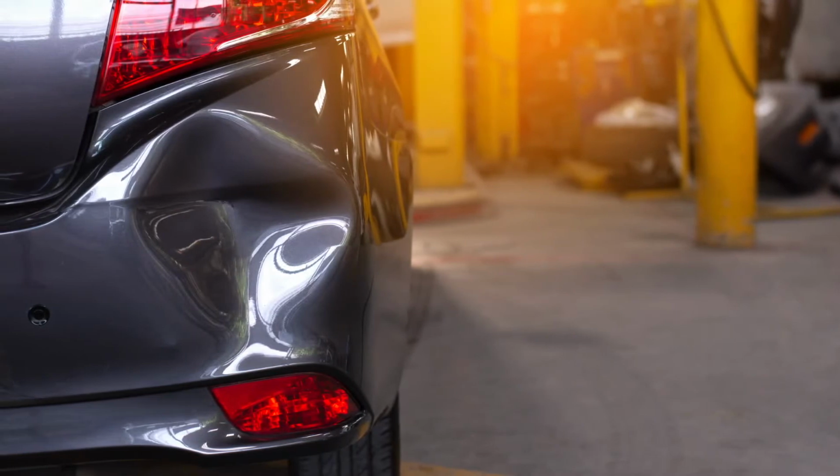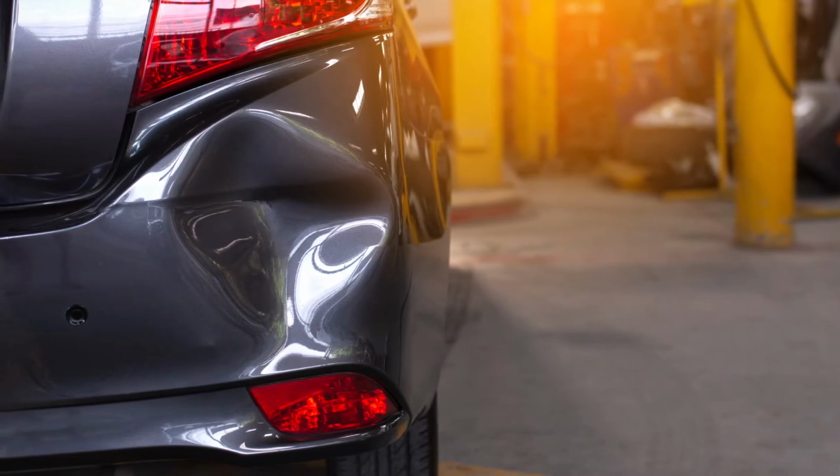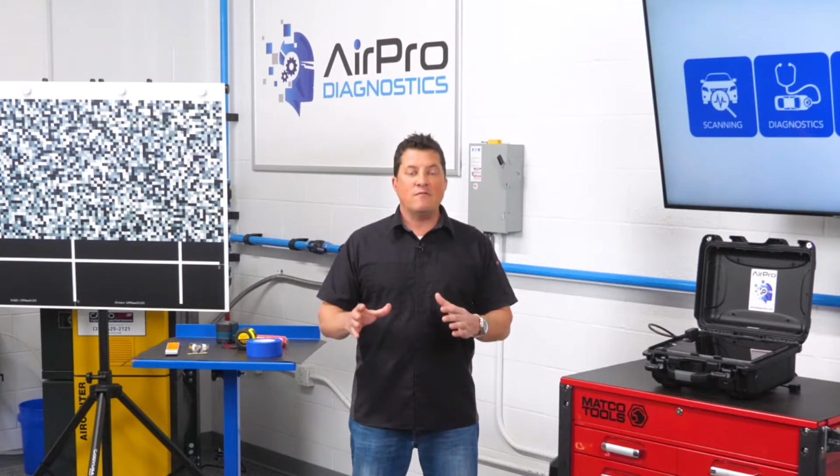Next, examine the lighting. Some LED lights can affect the cameras as well as shadows and sunlight. Like a photo shoot, you need to be aware of what can interfere with the calibration as far as the angle of light and reflection on the hood, as well as the camera lens.